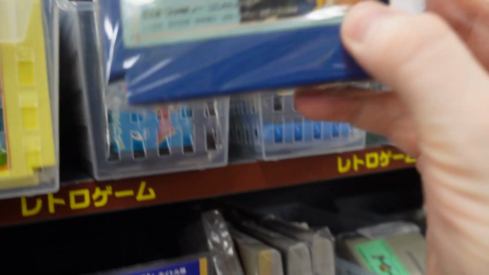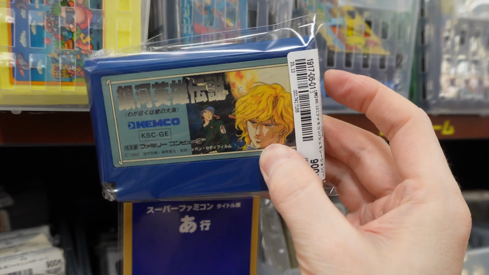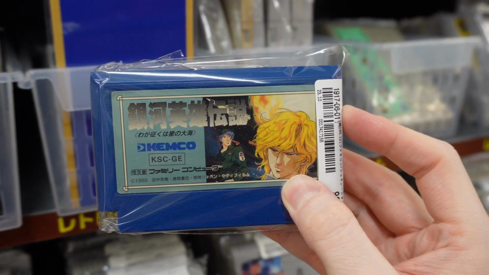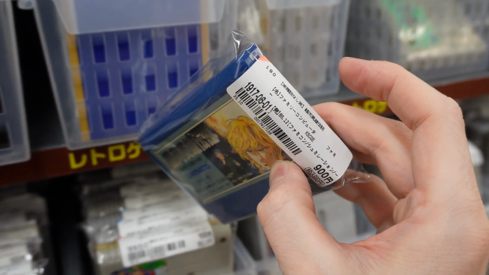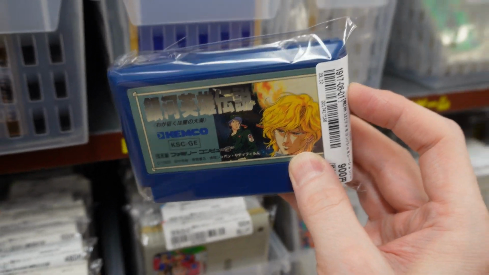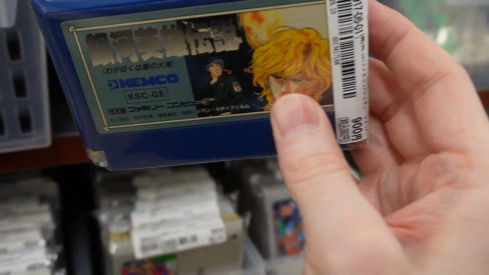Another one I don't think I've seen before. This is Ginga Eiyu Densetsu. So, Waga Tadashiku Hoshi no Oumi, whatever that means. Something about the galaxy and Legend of Galaxy or something like that. 900 yen.